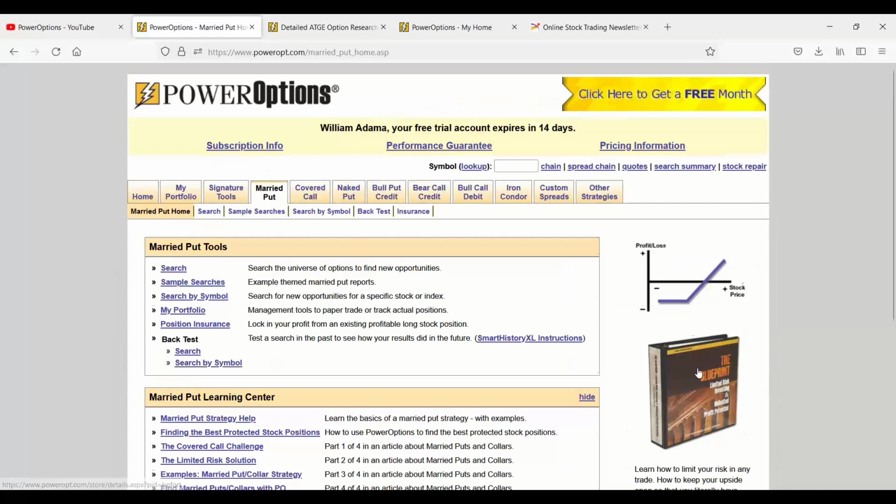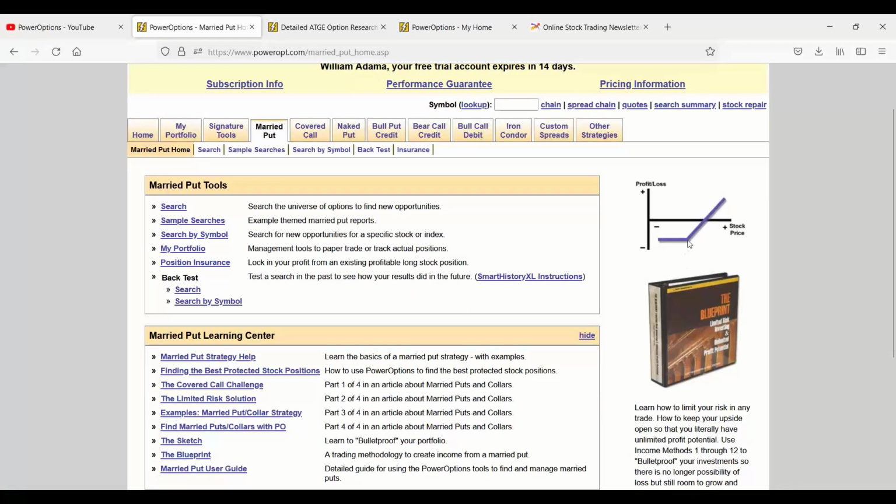The blueprint, as we mentioned, discusses the proper structure we prefer that can really work for any stock. But if it's a high volatility stock, you have to expect more risk. If it's a lower volatility stock, IBM or something, you'll get a lower risk. But you might have a harder time doing the income methods, but it's all relative. If I open a good position on IBM that only has a 4% risk out to December, I still have time to generate that premium to get that position to bulletproof status.